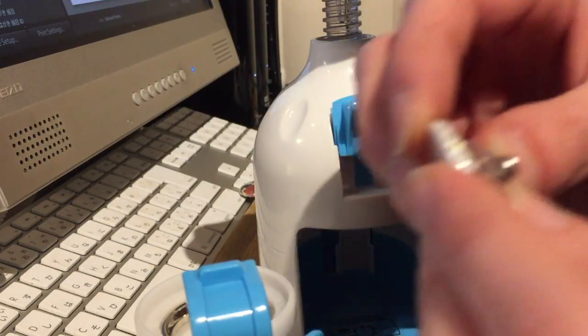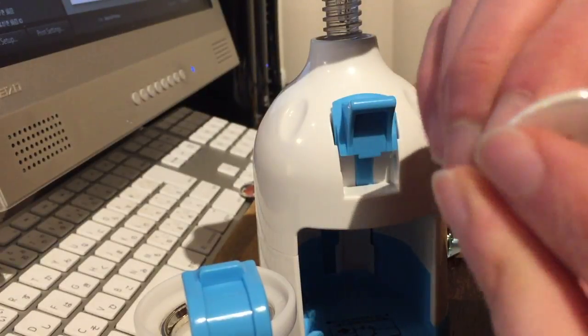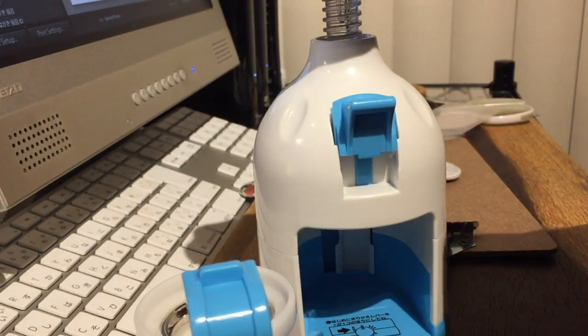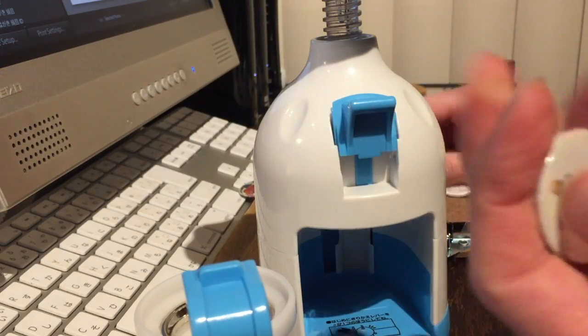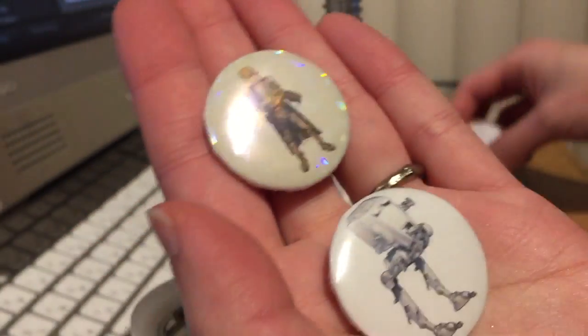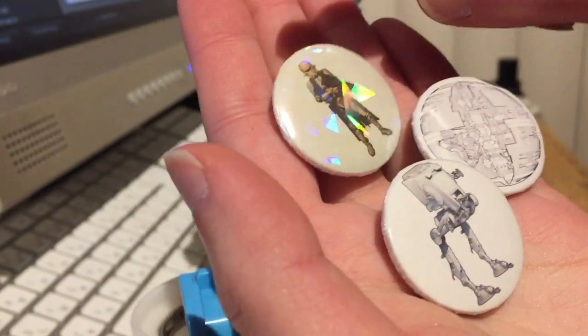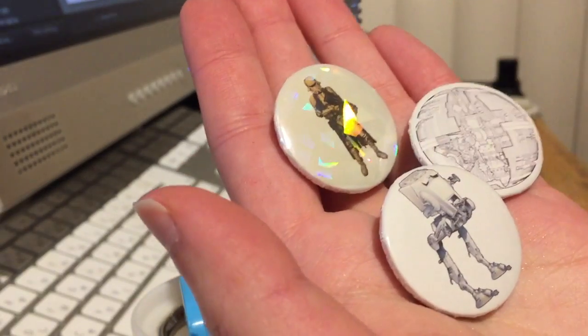and line that up and press that in. It's kind of hard to put in. Okay, maybe line that up better. Alright, so here are the 3 pins that I just completed. So the Death Star, AT-ST, and the Shore Trooper.